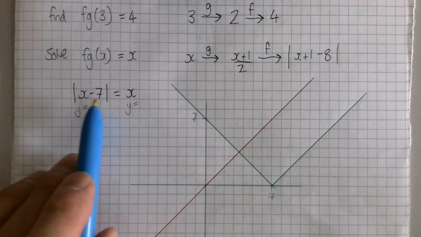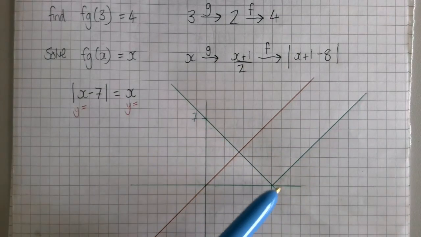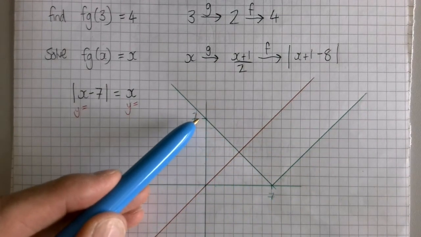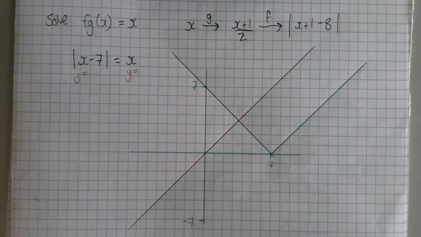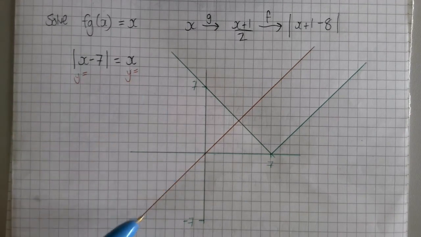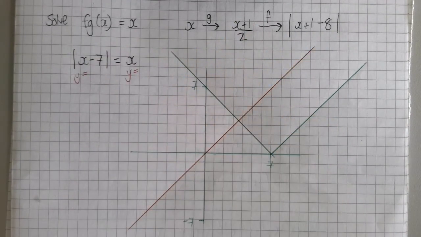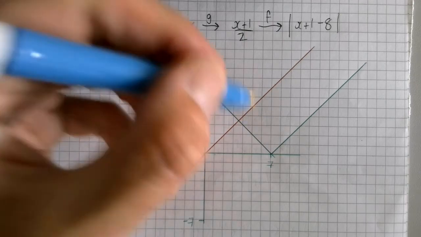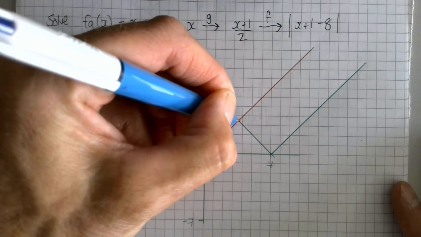So y equals x minus 7 would be like this, all the way going through minus 7. But it bounces and bounces up, so it goes through plus 7 instead of minus 7. So I'll just go down to minus 7. There we go. And y equals x just goes through 0 with a gradient of 1. And I deliberately drew this one accurately. I know you can't do that in an exam, but I deliberately did, just because it shows that these two lines are parallel, never going to meet. So this is my only intersection.